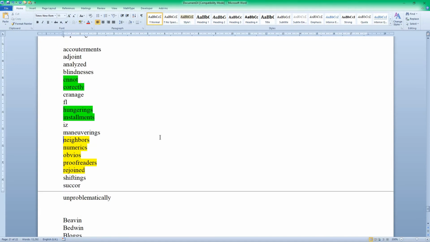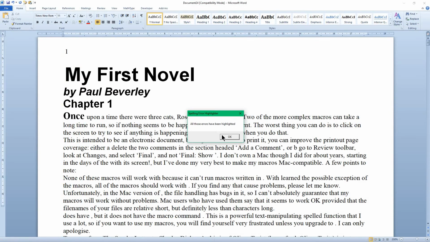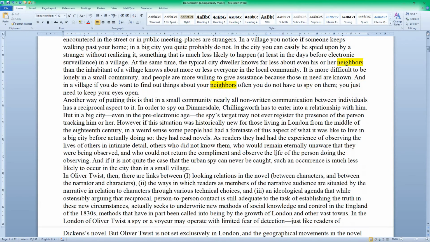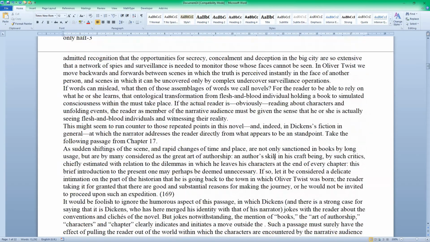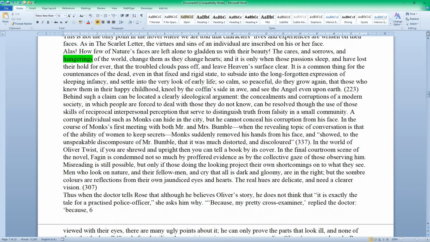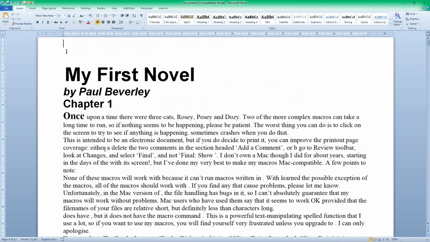Okay, so I then use spelling error highlighter. So that's SP spelling error highlighter. There we go, run that one. So it's highlighted those. Within the text, it's highlighted in the colour that I specified the various words that I reckoned were spelling errors or needed to be drawn to my attention when I'm looking through.